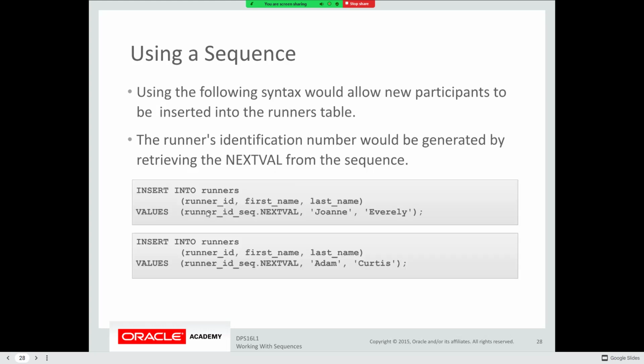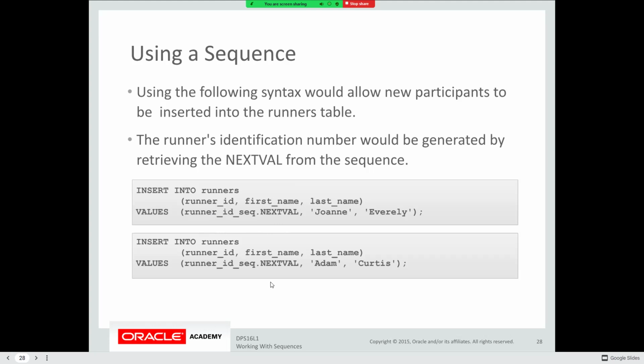And now we can actually input our runners and not have to worry about the IDs. I haven't seen the back end of these forms that users fill out, but usually they'll have these running in the back end when you go to register for one of the races.